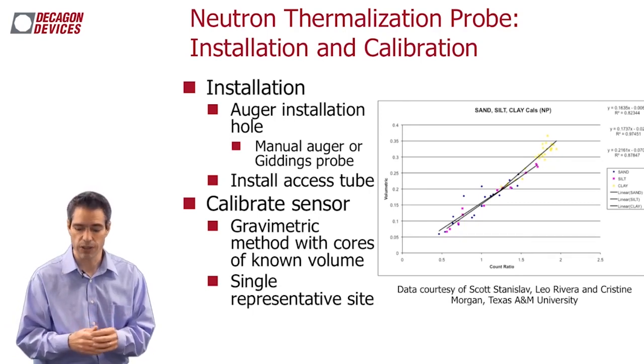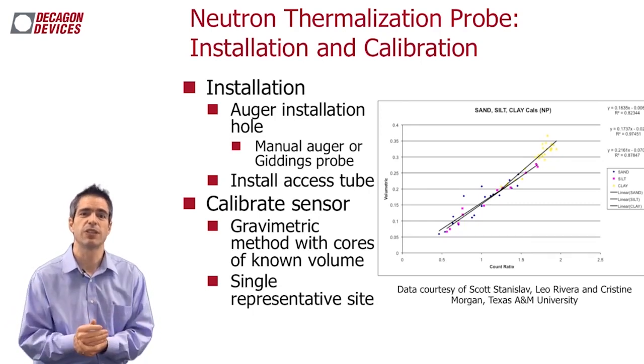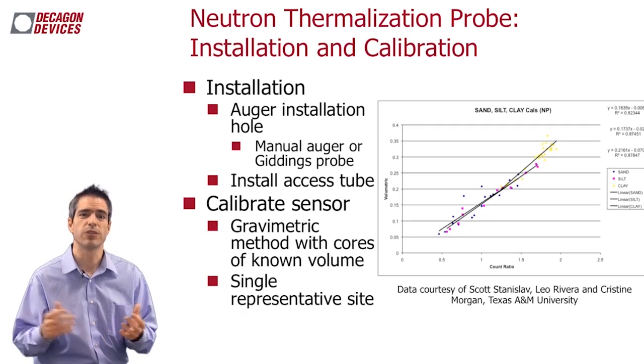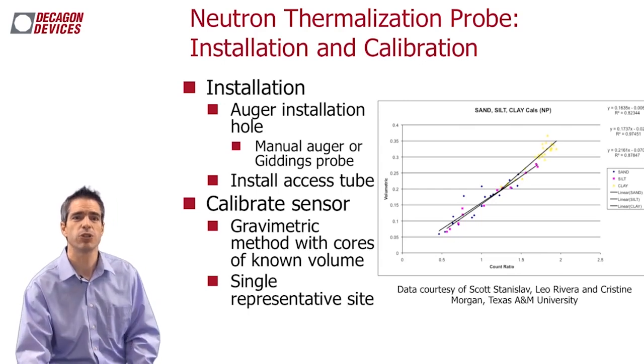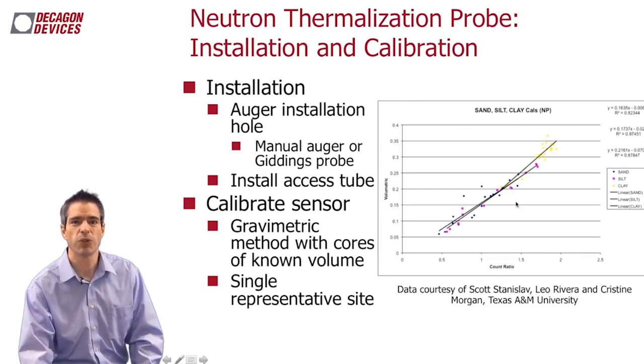And you can see here on this graph what's been done. This is a graph that was given to me by some friends down at Texas A&M University. They were calibrating their neutron probe in a lot of different soils. And here on the screen we're showing a calibration. So here, you can see down here calibrations for a sand and a silt in the squares, and all the way up top, a little harder to see, are some yellow triangles, which is clay.